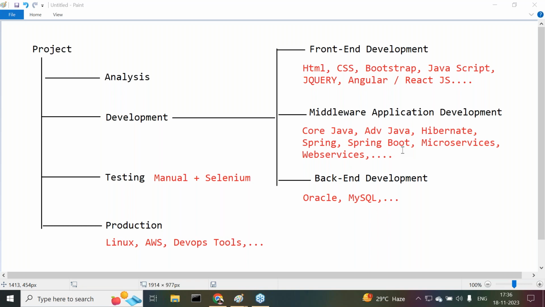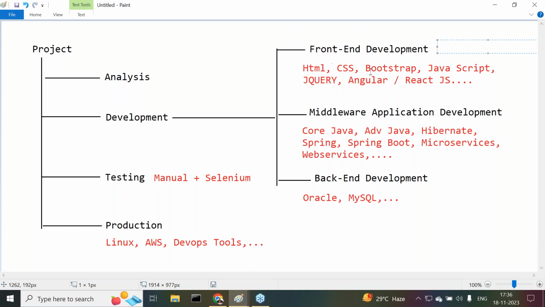I'm giving some clarity on this. The terminologies front-end development and back-end development vary from developer to developer. Try to understand it clearly. For example, from the point of view of a front-end developer, such as an Android developer or an iPhone developer, the Java developer, the middleware application developer, is their back-end person. Whenever development is going on in front-end development, the front-end developer calls the middleware application developers back-end developers.